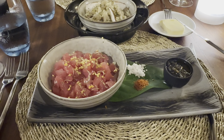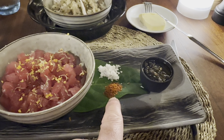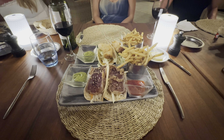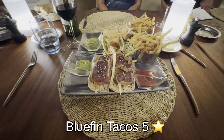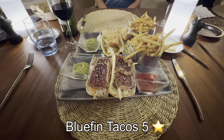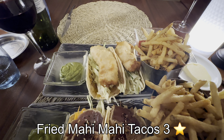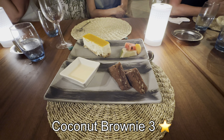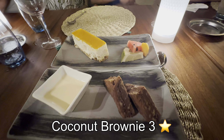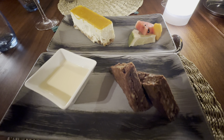Tonight for appetizers I went with the tuna tartare, which comes with some salt and I think tahini. Breda went with the swordfish ceviche. For entrees, I went with the redfish tacos — which is actually bluefin tuna — and it looks absolutely incredible. Breda went with the mahi-mahi tacos, which is fried mahi-mahi. Both come with french fries. Tonight for dessert, I went with the coconut brownie — which comes with coconut milk — and Breda went with the cheesecake. Both come with fresh fruit.